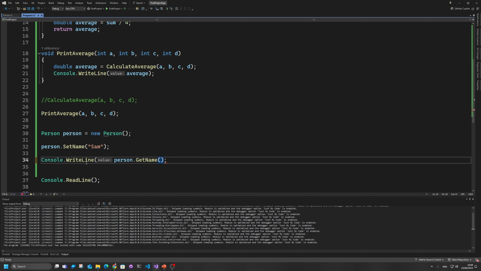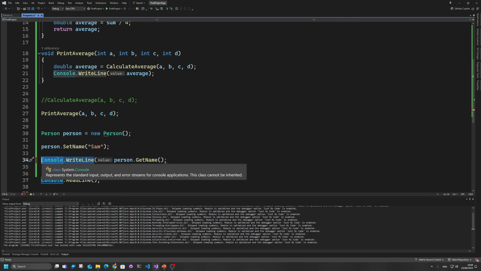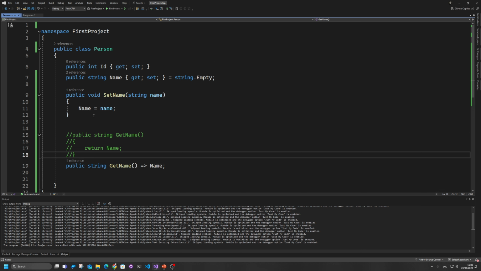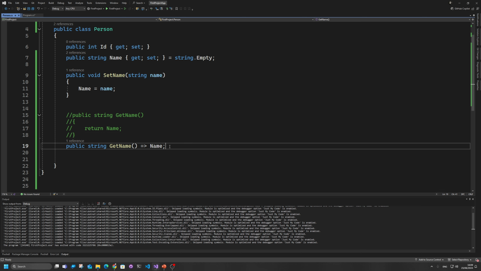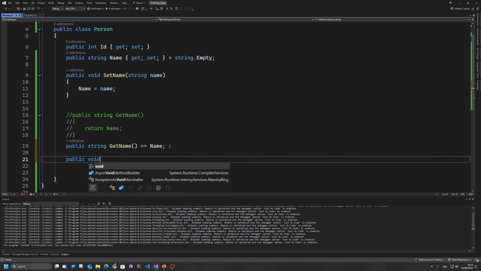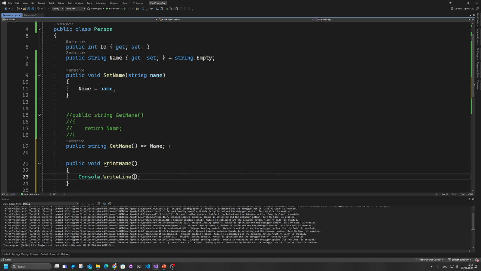Okay. Now, one can say, why can't we go and add a print person name inside this person class? I think it's a good idea, so let's implement it. Void print name. We can say console write now, and we can say get name.